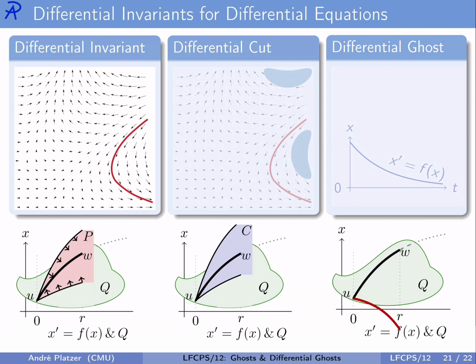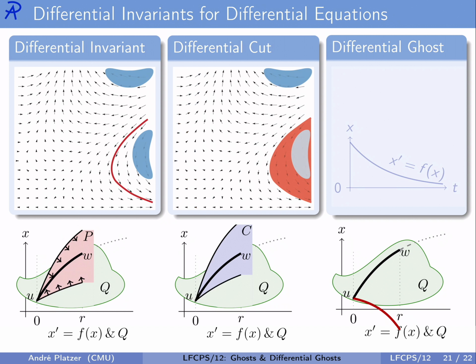To summarize, what we've seen now are the three fundamental axiomatic reasoning principles for differential equations. The differential invariant principle says that even if the solution of a differential equation is complicated, for proving that we never enter a bad blue region, it is sufficient to prove that our dynamics never pushes us from safe into unsafe. And if we start safe, then due to this differential reasoning, the direction in which we evolve, we can prove that if we only evolve in a direction where P is getting more true, at least not less true, then the property is actually true.